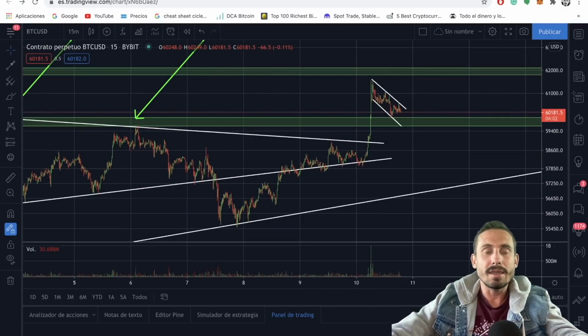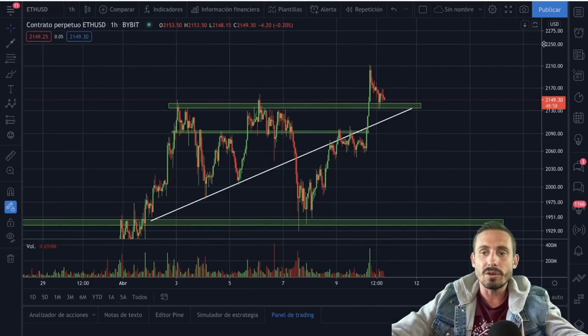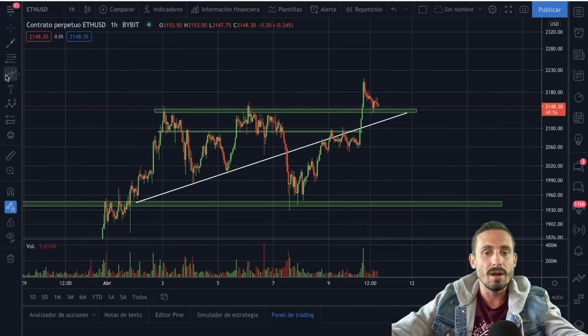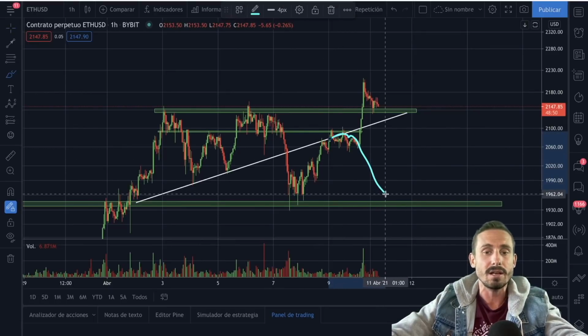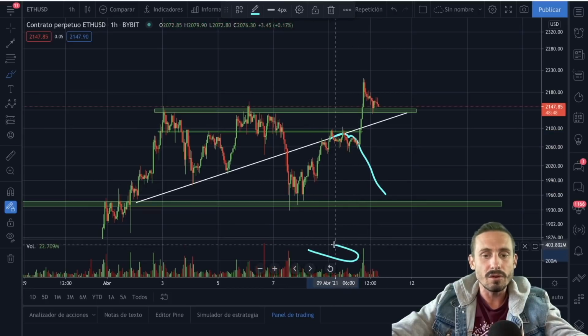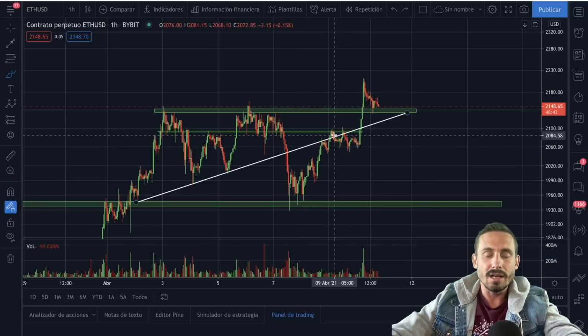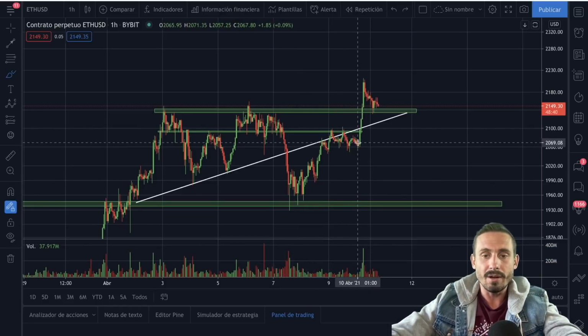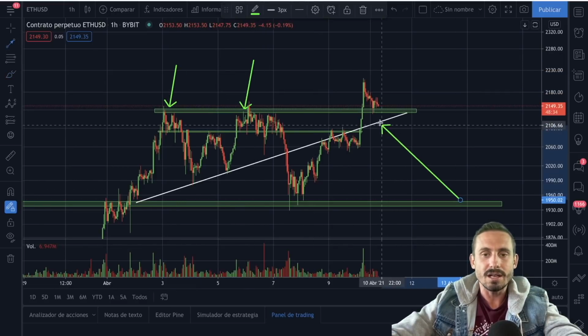Let's go and see the Ethereum price. Ethereum is also looking extremely bullish. Remember, we were talking about this ascending triangle, and I was telling you that the most likely scenario would be bouncing here and continuing to the downside because there was no volume at all coming in. So the demand was going down, and we actually broke the support area and also broke this resistance right over there. So this is actually holding nice.